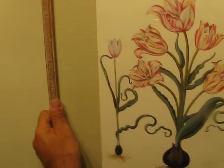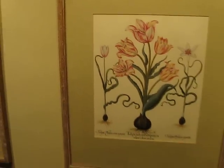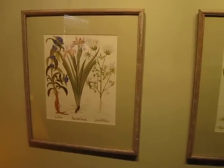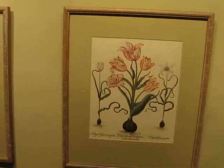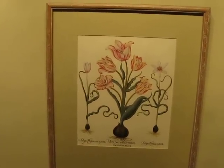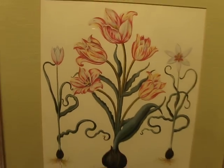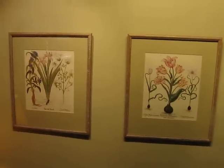Some of you might remember I brought you some other types of studies like from a very old book — 1780, something like that. These are more modern than those, and I'm not sure how old these are, but they're very collectible. Decorators love to work with these. They're in neutral colors so they'll go with any interior. You can pick up on those peaches and those pinks and maybe the greens. Very versatile pair.